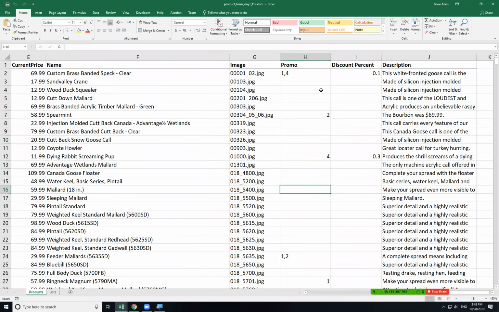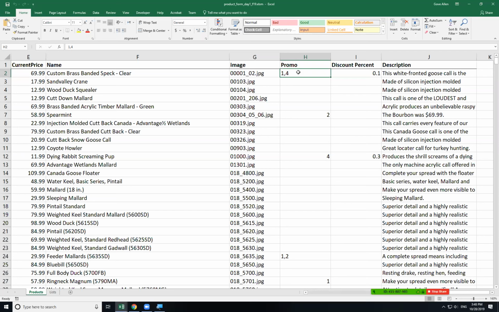The way that we're keeping track of which promotion, and this is kind of a tough thing, we've got to somehow be able to put two pieces of information into this cell. And the way that we're doing it here is to just put the identifier of that promotion and make a comma-separated list right here. It doesn't look so well on this sheet, but the idea is we'll be editing it with the form anyway.